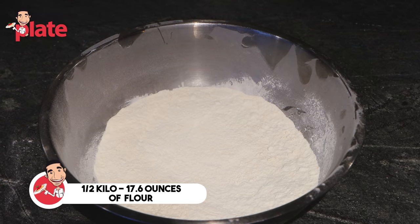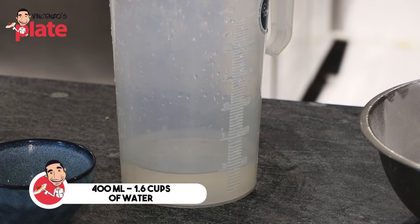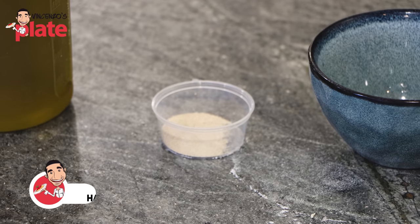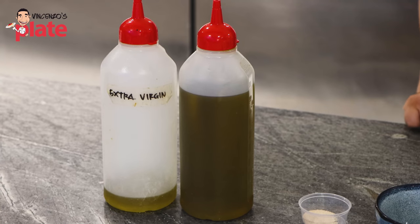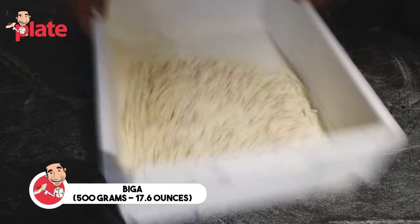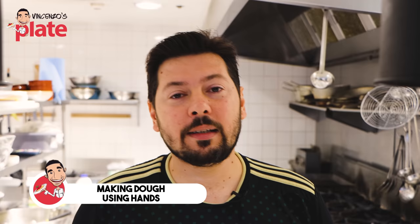To make the dough — the rest of the part, the complete flour, the rest of the dough — we need half a kilo of flour, then 400ml of water, then 30 grams of salt. Fine salt is fine. If you want to boost your dough, you can add a small amount of yeast, less than half a gram. If you use an electric oven, you can use canola oil or extra virgin oil. Canola oil will make your dough very crispy; extra virgin olive oil will make your dough more soft. We also need the 500 grams of Biga that we made yesterday — that is already with the dry yeast inside and water. Now we're going to complete our dough. We're going to make this dough with 50% Biga, which is always pre-yeast, and with 65% hydration — it means water. Let's do it.